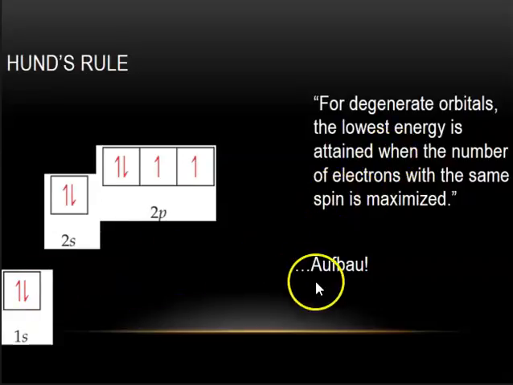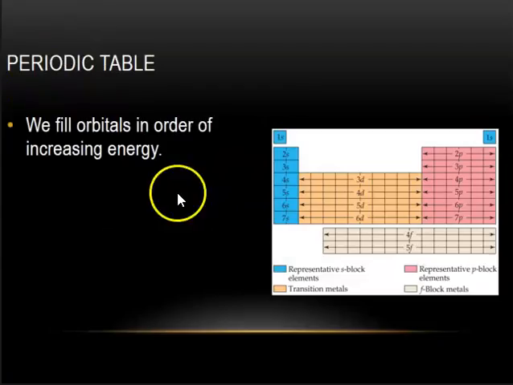And what we just did there is called the Aufbau principle. That just means building up. So when we build up an atom, we always start with the lowest energy orbitals available. We fill it, and then we move to the next lowest. And then once we get to sets like this, we go one at a time. So spin up, spin up, spin up. Then you would go spin down, the next one here, spin down, the next one here, spin down. And then after 2p, you got 3s, and then you keep going. So we're going to keep filling these orbitals in order of increasing energy.